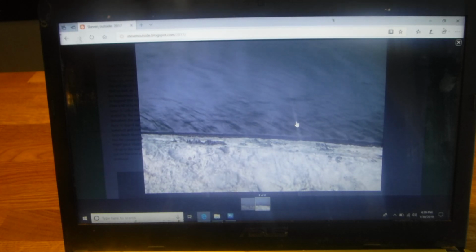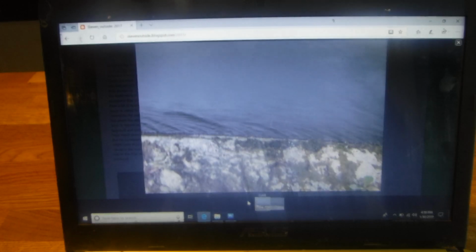And that smallmouth bass has got a primo spot. He's got cover of the wall, he's got a little eddy that he's laying in, and he's got current bringing him food. And not only is there current bringing him food, it's bringing him food a half inch away from his eyeball. But he's out of the current. It's the perfect spot for a big smallmouth bass to lie. Mind you, you're never going to catch a lot of bass in a spot like this. There isn't room for a lot of bass. But I'm a firm believer that the best spot holds the best fish.